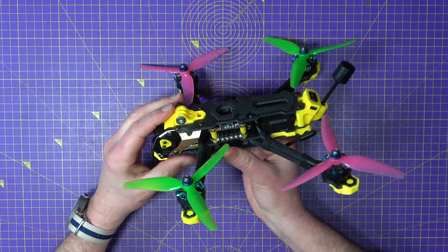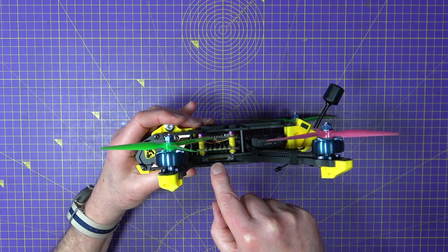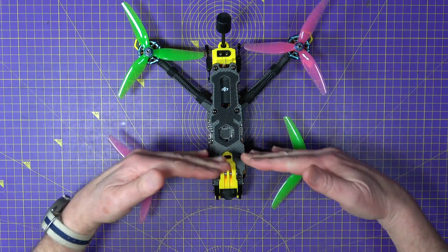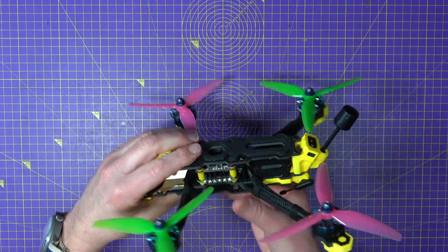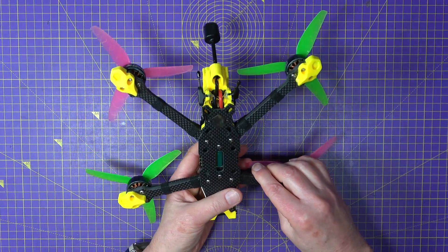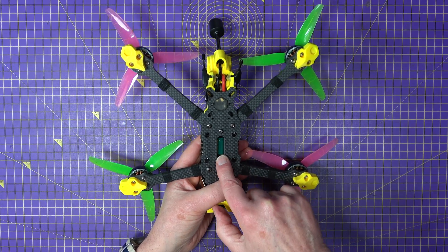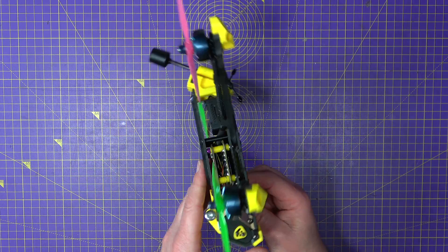I think a lot of that is down to the way that you've got these interlocking arms in here, and these plates down there which stop any resonance that way. That's quite a neat little feature, and you can see through here is the space for the low ESR capacitor — the noise suppression capacitor — which fits in there quite nicely.